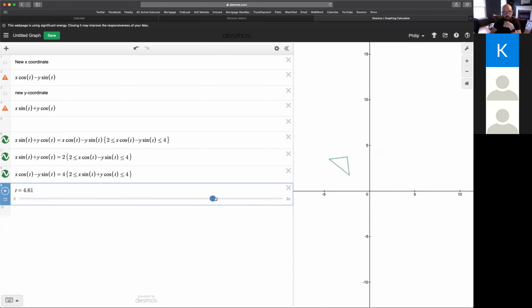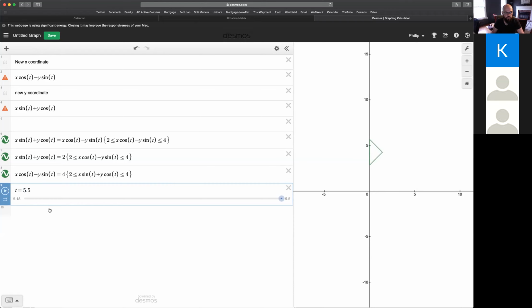And so what you can do is you can actually mess with the sliders, right? So if I just wanted this triangle to sort of bounce back and forth, maybe I wanted it to go from here, and then I wanted it to go to here or something, right? So like this, right? So it seems like 5.18, right? So I have this value 5.18 would get me to here. And then, if I go all the way out to here, right, that would be 5.5. So I can go in and I can restrict where I want my slider to start and stop. So I think we said it was 5.18 to 5.5.